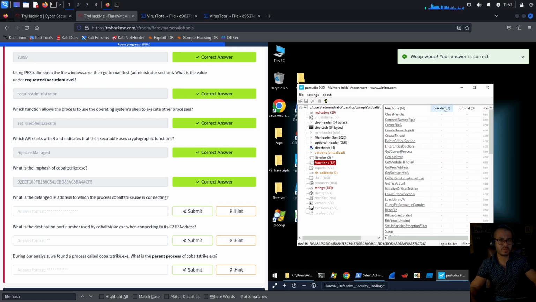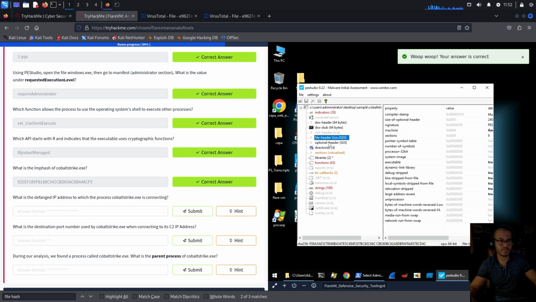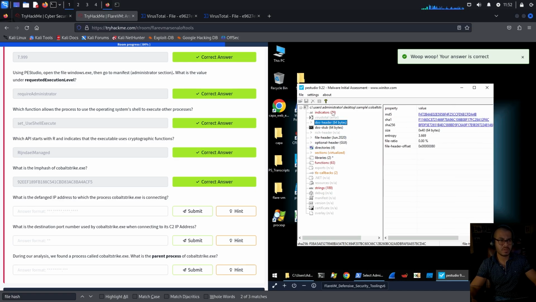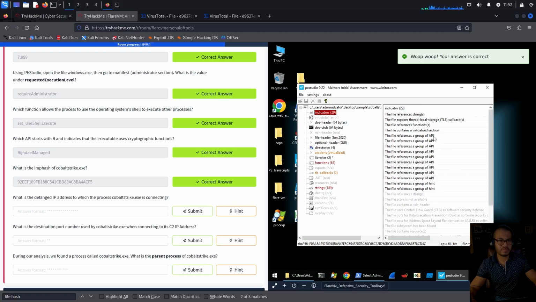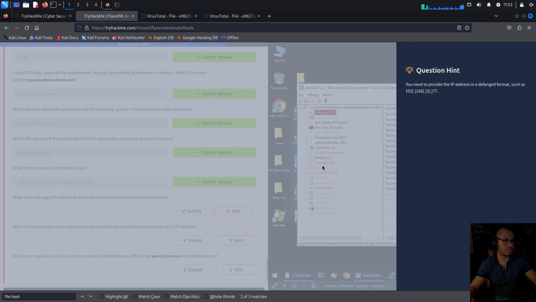What if we check the blacklist? Get current process, terminate, virtual, write file, directories. File header. Indicators. Okay, what is the IP address to which the process CobaltStrike is connected?